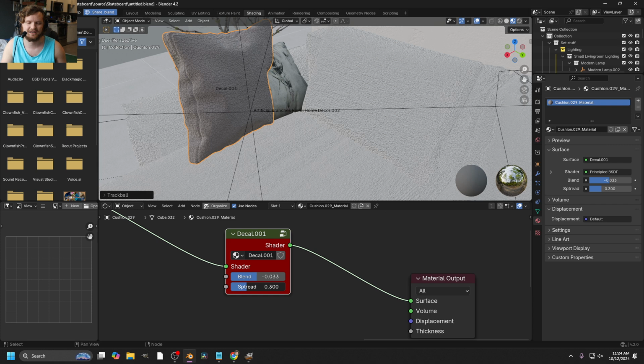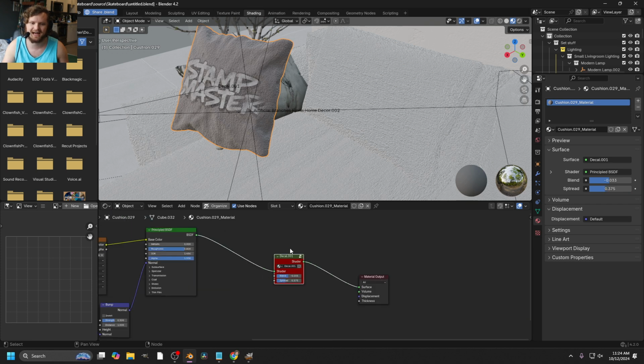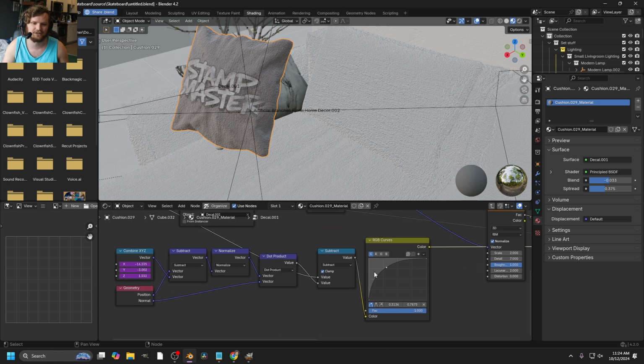Think of it as just kind of like a proximity slider. Generally, you don't touch this, but if you want a bit of a fade, that's an option too. So it's going to add this node group. In here, you can get even crazier. You can modify literally how this works.